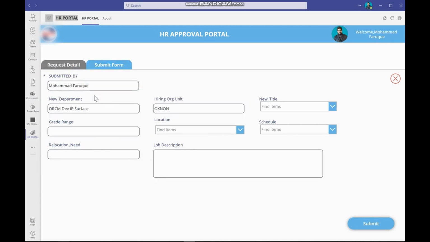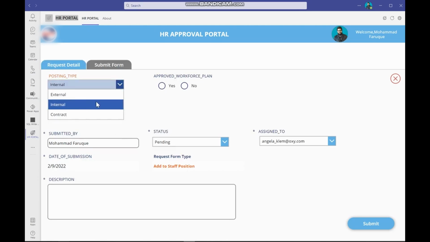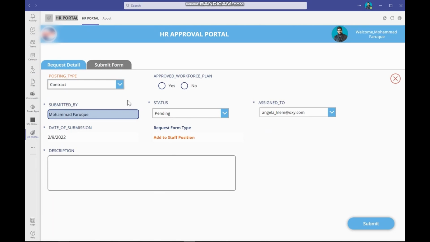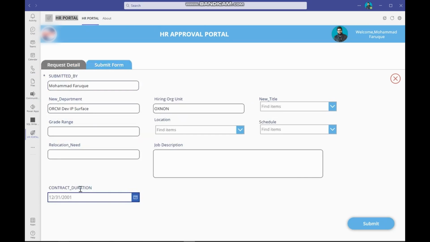And then you go into a different type of format that doesn't have too much information about specific employees, rather about the job. And then you can also do contract and pretty much the same type, but the only difference is when you click on the contract, another field shows up where it's the contract duration. And that's add staff.